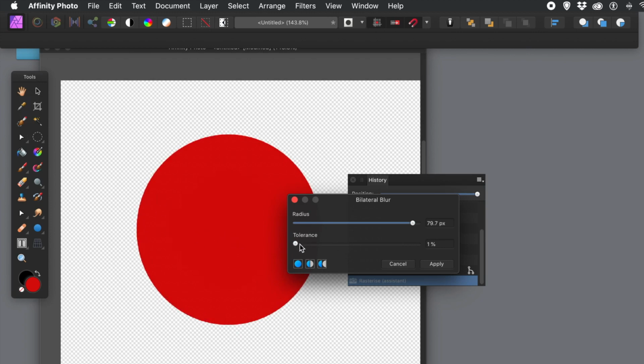Again, this would vary if you've got maybe a gradient or something different. So you can see the tolerance there. And you can, of course, push it up to 100%. But the radius, you can increase, push that all the way up. And you can also interactively change it as well, and move it around if you wish. And you can push it over the limit.